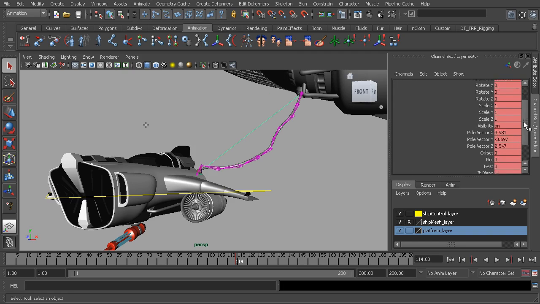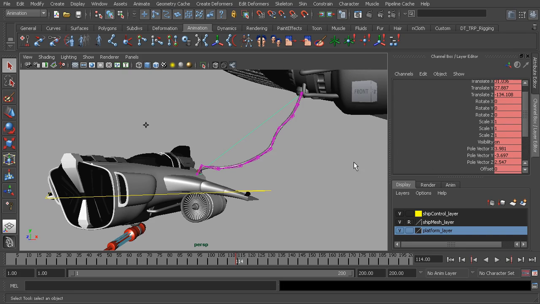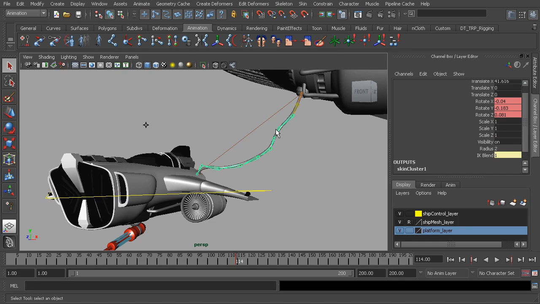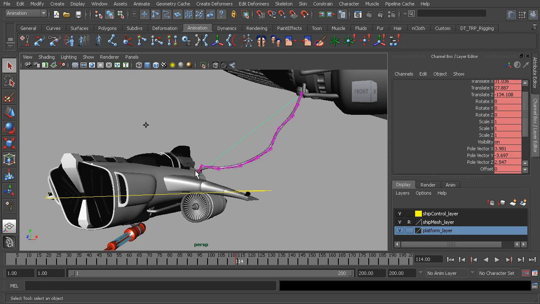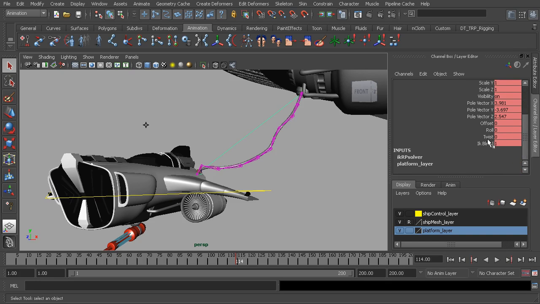So notice that keys everything on the IK handle. That also keys all rotate channels on your FK chain. What it also does is it adds an attribute to keep track of your IK blend. So when this is set to 1, notice of course we're in IK mode, but once we set this to 0, we're now ready to animate in FK. However, we cannot change that value from here. Again, this is just a way to keep track of it. To access that, we'd need to select the IK handle, and you'll find it all the way at the bottom.